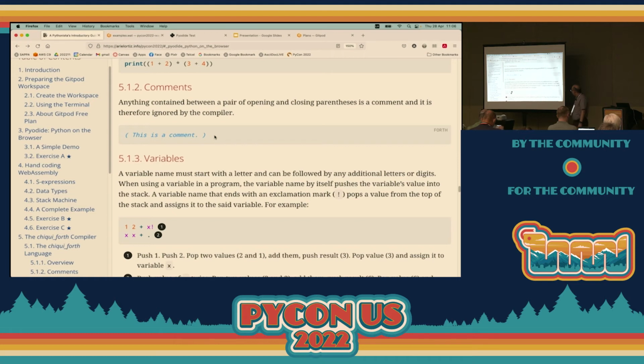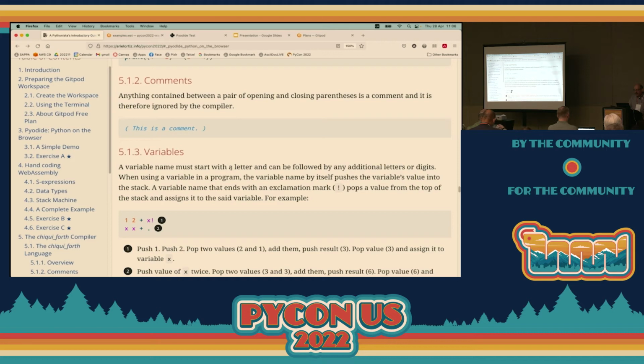We're going to be representing variables, and in general, a variable is any word that starts with a letter and is followed by 0 or more letters or digits. Okay, so very similar to any other language, this is how we're going to represent variables. And if the variable appears by itself, this means that we want to read the value of the variable. Okay, so if my program says x, that means that I'm going to read the value of x. Okay, and what does it mean to read the value of x?